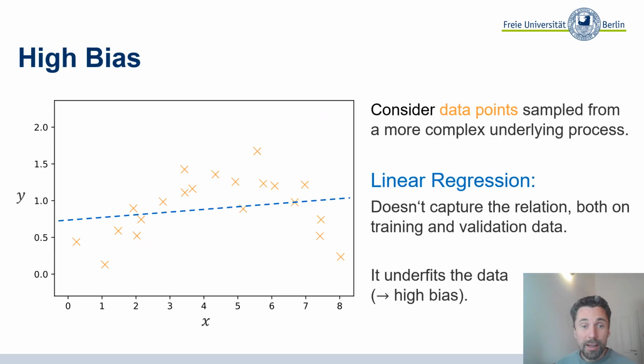So let's say we have data sampled that looks like this. This looks a little bit like a U turned upside down. Now, it doesn't look like a line. There's some more in it, and our line fit, whatever data it would have seen, either from the blue first sample or now here the second orange sample, it will never perform well because it failed to capture the relevant structural properties.